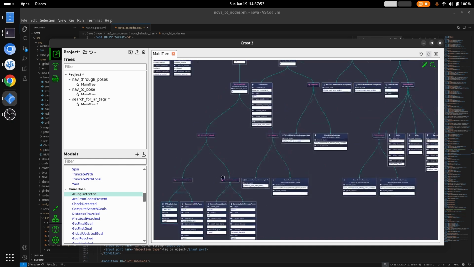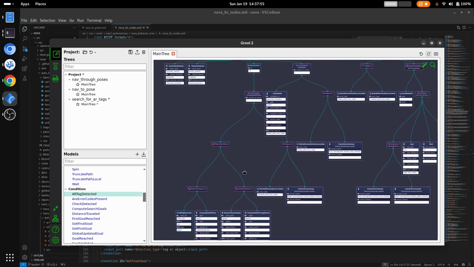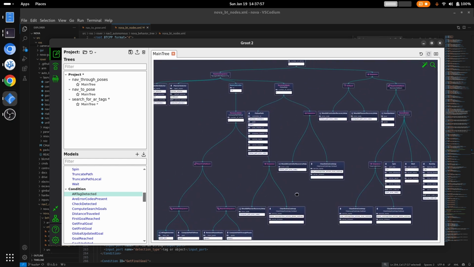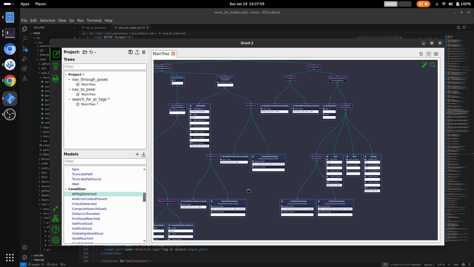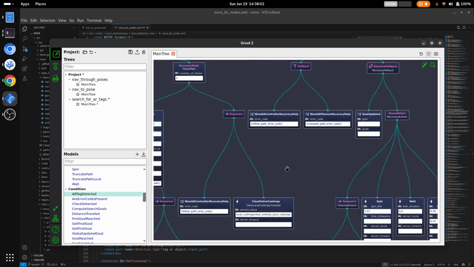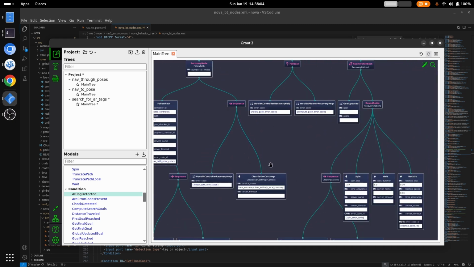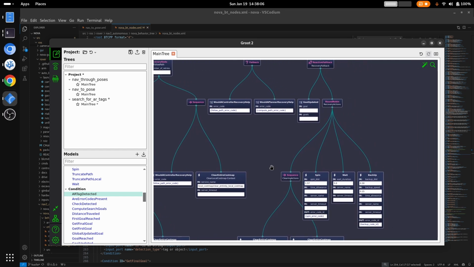But if we're running through a nav2 pose subtree, then this is just going to go to the first.